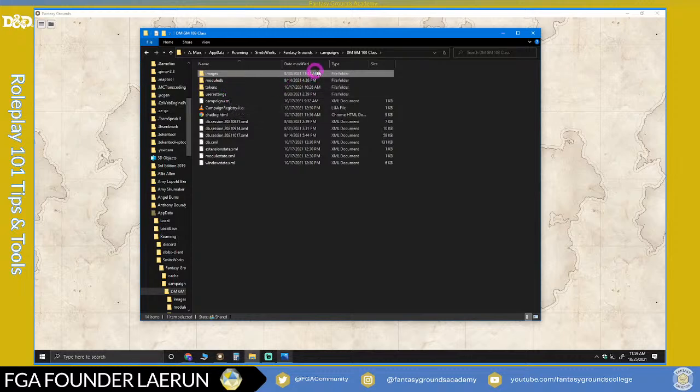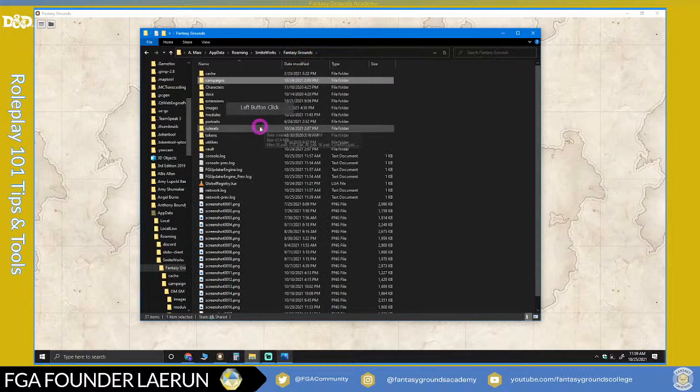If you want something to be accessible for all campaigns, such as a map that you're going to use all the time, then you want to put it at the Fantasy Grounds level, not the campaign level. And what that'll do is you have your images, your portraits, and your tokens, and they'll be accessible in the data folder when you load up Fantasy Grounds, and you don't necessarily have to be in any specific campaign. So that's part of the navigation, is an understanding where that stuff is.